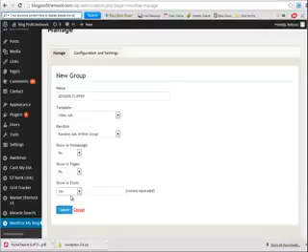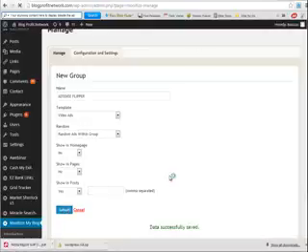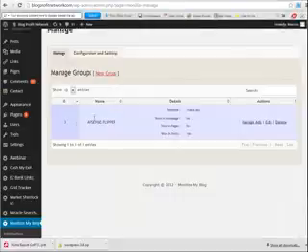Now the cool thing about this plugin is you could actually use a certain post or a page, and like let's say post number 3 we want to show it on, right? Then it'll only show it on 3, or maybe 3, 10, 11, and 17 or whatever, right? But for now what we're going to do is show it on all posts. Okay, and these are our settings. So we show it in post, we'll hit submit, and what it's going to do is create this new group called AdSense Flipper. Okay, and then it shows you a little overview of what's happening.